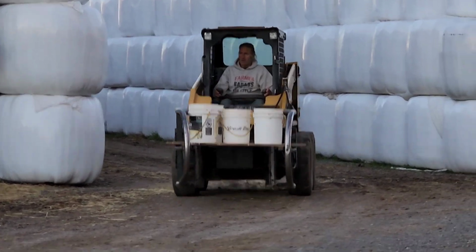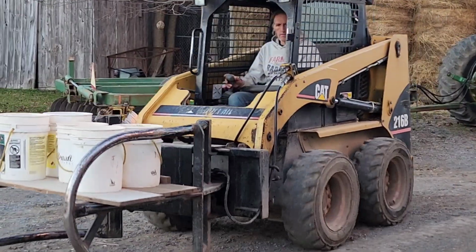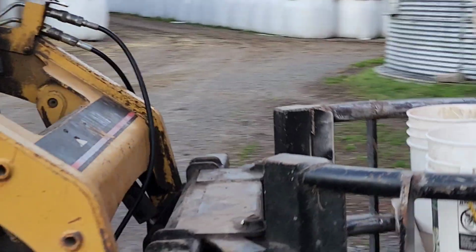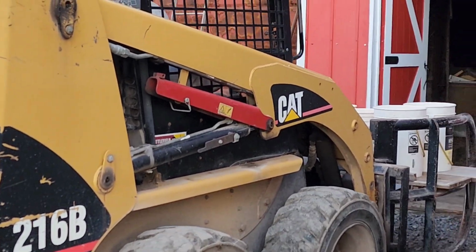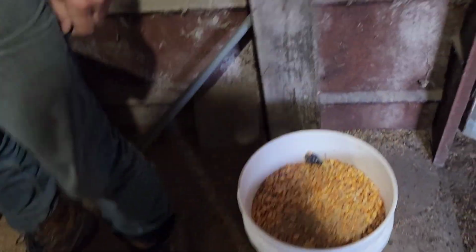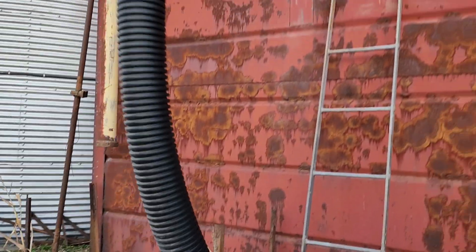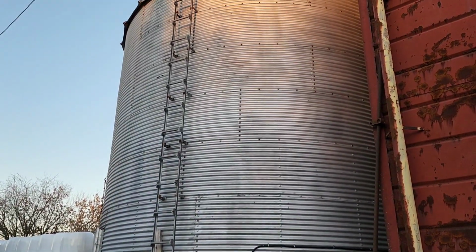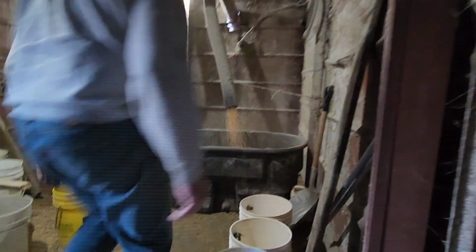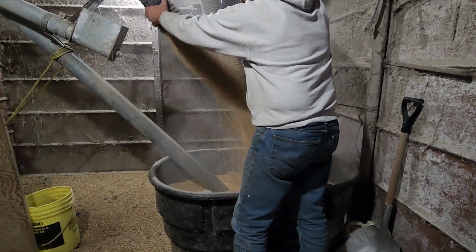So similar routine. Arnie's coming with the buckets, and he'll be feeding grain, because we do feed our sheep twice a day so that they don't gorge out all at once. So our barley comes out of the red tank that's outside, and our corn comes out of the gray tank, and we mix it in this bucket, and then they're getting an approximate 50-50 mix of the corn and barley. So these are the tanks out here. This red one is the barley, and this gray bin is the corn. So that's the corn coming out. And that's the barley.